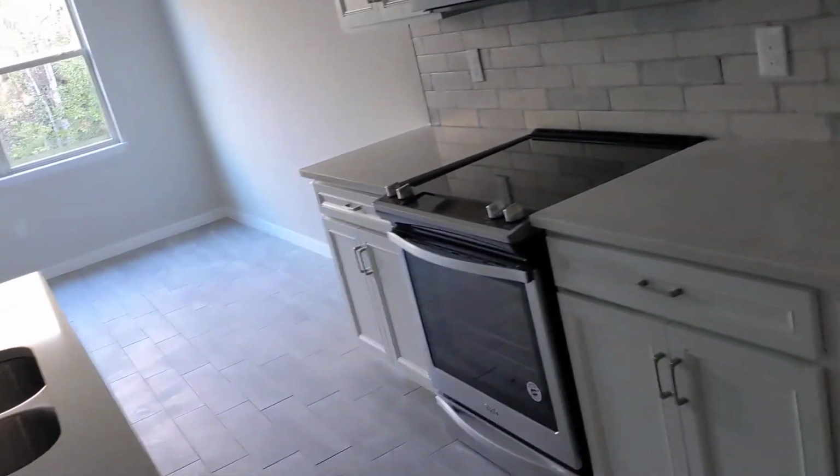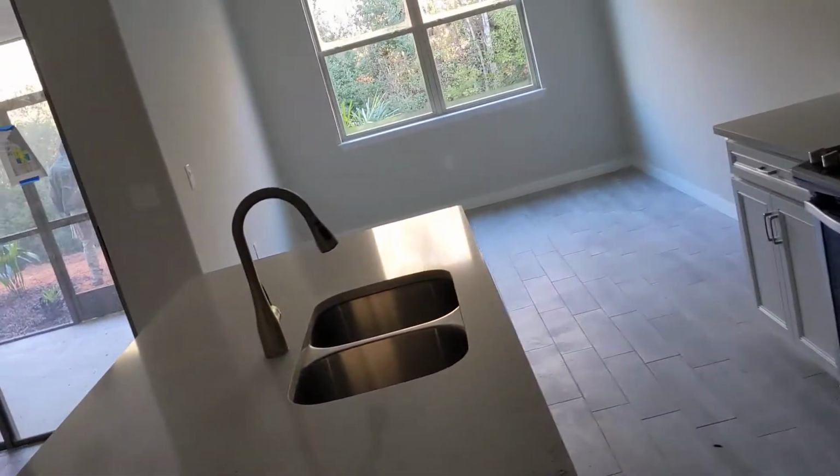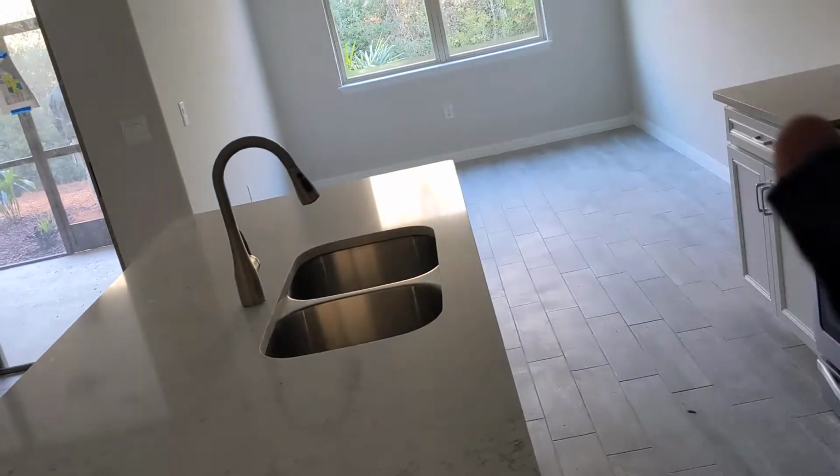We got shelving installed, doors, and the paint looks pretty good so far. When the lights turn on, that's when I start putting marks up, tape marks. Because, for instance, it's kind of early in the morning. If it was 12 o'clock in the afternoon, with different sunlight as it moves, you see different defects.